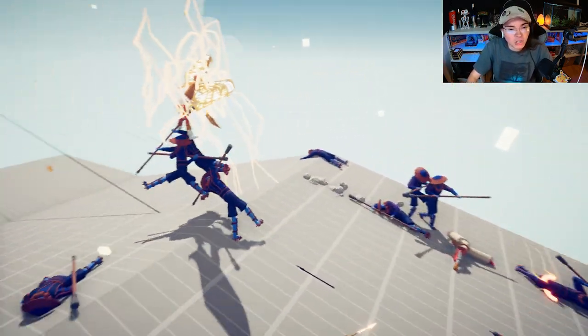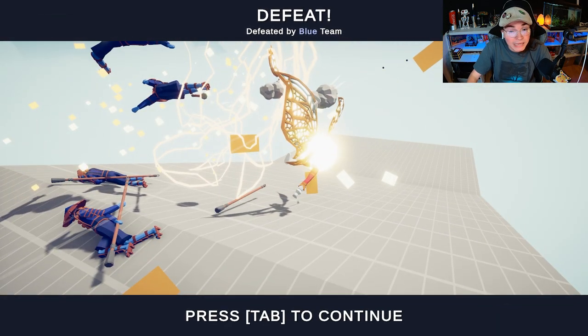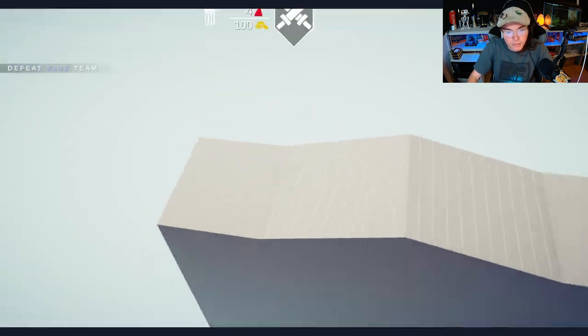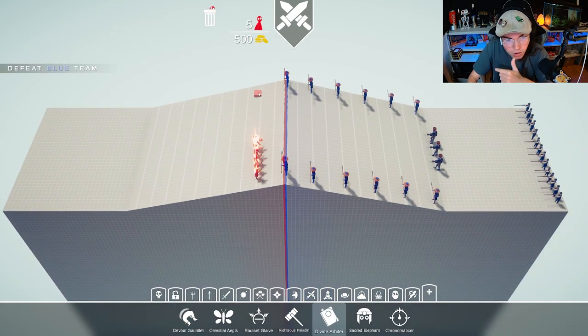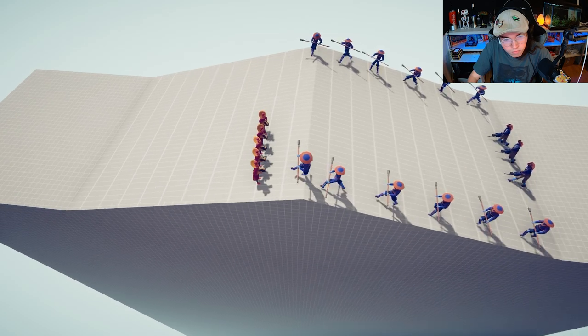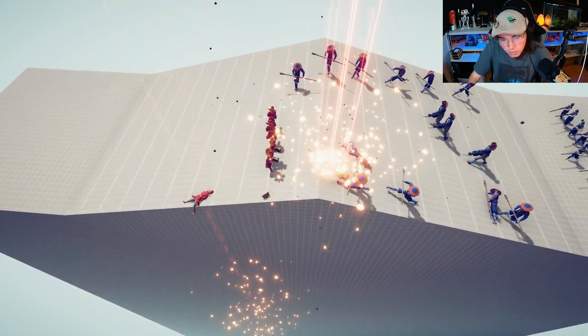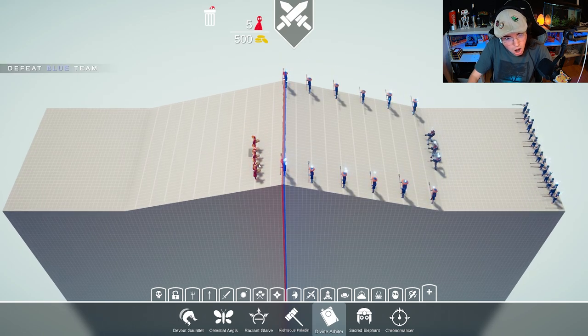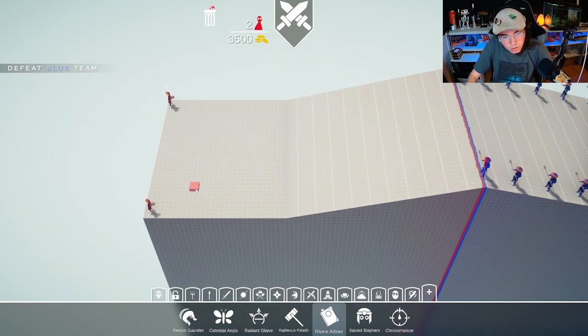Basically, man has just transformed into a celestial being. But he sadly died. Goddamn, muskets are powerful. What do these guys do? Oh! Interesting! Okay.